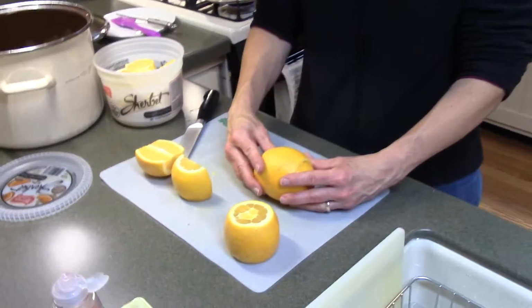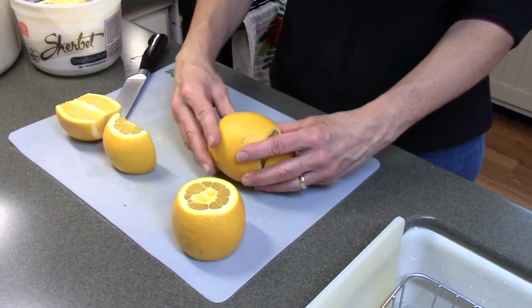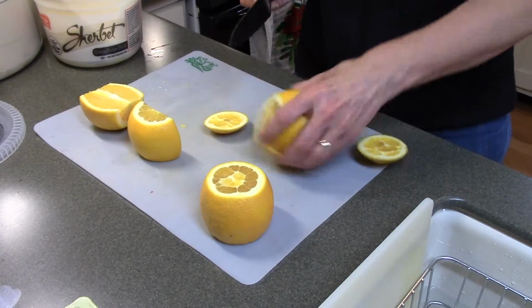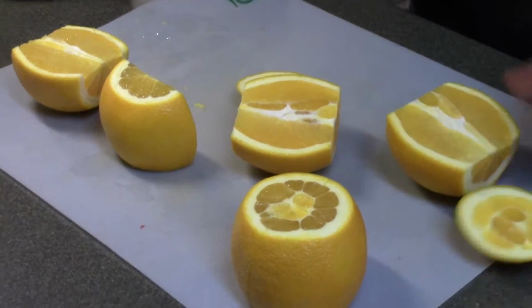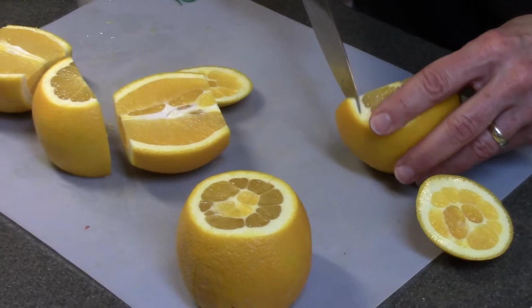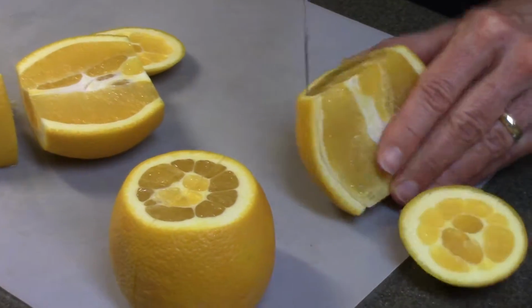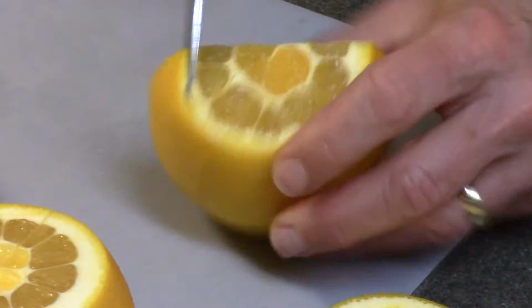First thing you're going to do is buy a bag of oranges. I bought like a 5-pound bag of oranges. And then just take the oranges, cut off the ends, flip it over, cut it down the middle into halves. Then take your sharp knife, carefully, go along the edge of this orange, all the way around the pith, separating a little bit of the pith from the fruit.